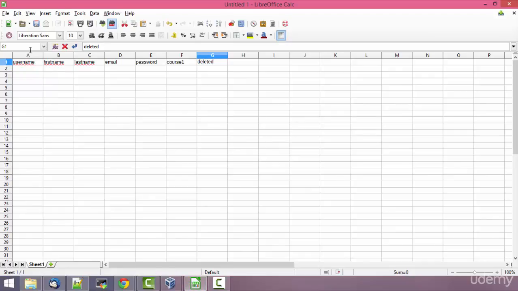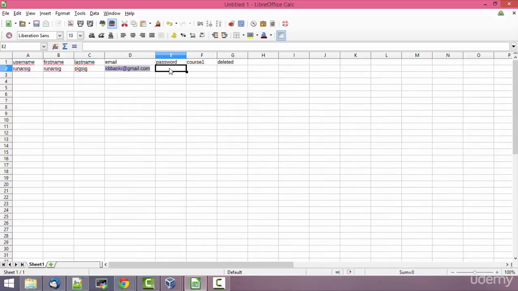The first field I choose is username, and then first name and last name and email. The order here does not matter, but it's necessary they all have to be lowercase. Username, first name, last name and email are required fields. You have to put in those fields. So if I put in a username, then the first name, and remember username has to be lowercase. Last name and email.